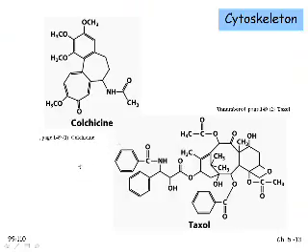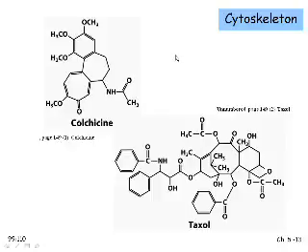Okay. This is just some pictures to show you some of the structures of colchicine and of Taxol. Taxol was initially a drug derived from cypress or from cedar and had to be isolated from a natural product, but we've since then learned to synthesize it from scratch. It gives you kind of a sense for how complex some of these molecules are that are going to bind to them.